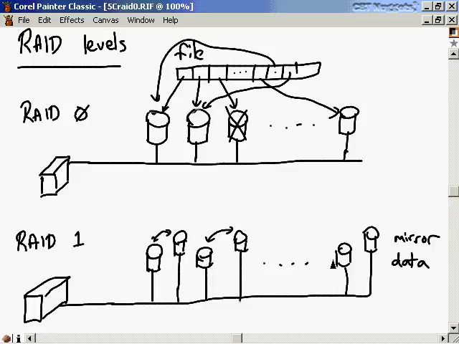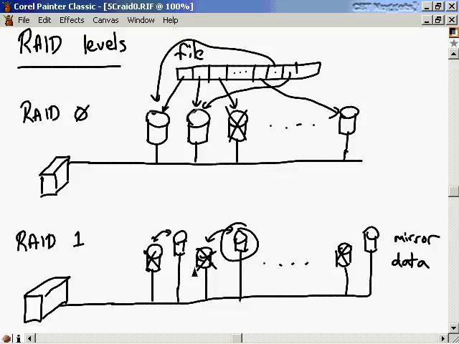So at any one time, if some disk failed, like this one, what I can do is just bring this one online, and everything runs smoothly as it did before. Then I have some time to replace this disk, get a new one in there, and then I'm back up with mirroring again. But in the interim, since this one was a mirror image of the one that failed, we're going to have data integrity. We didn't lose any files or any part of any file, even though we just had a disk failure. And in actuality, if this disk failed and this one did and this one did, we have backups for all of them in place immediately.